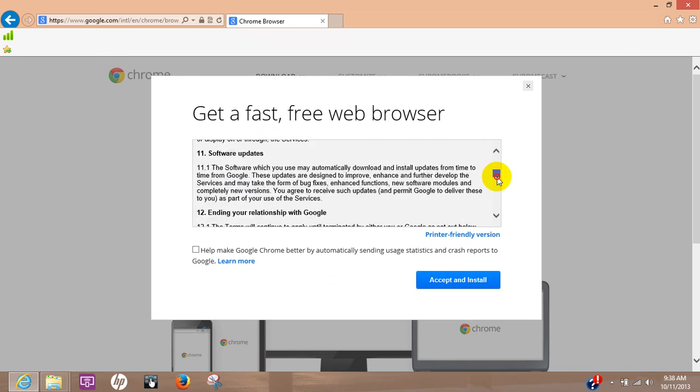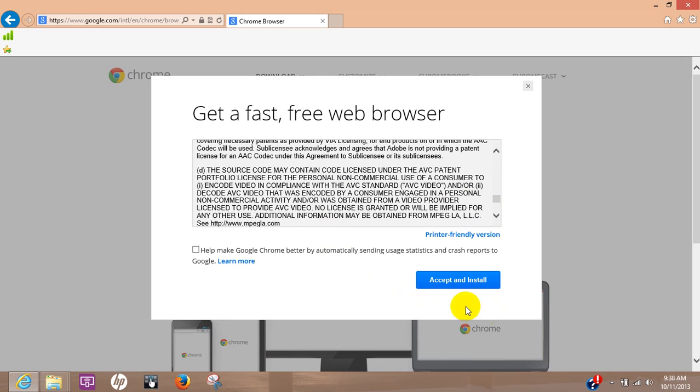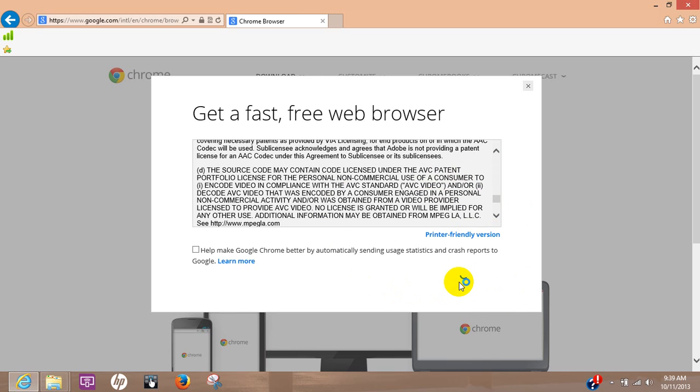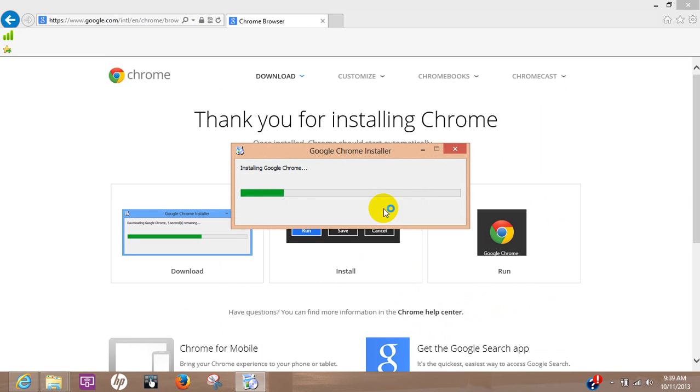These are all the terms and conditions if you feel like reading all through that fun stuff. And once you've accepted it, just go ahead and click Accept and Install. And I'll hit Yes. Your computer may or may not have that pop-up. It's just a security feature I have on my Windows 7 I'm currently using. And Google Chrome works also really good with Apple. And they do have a version on that one too.